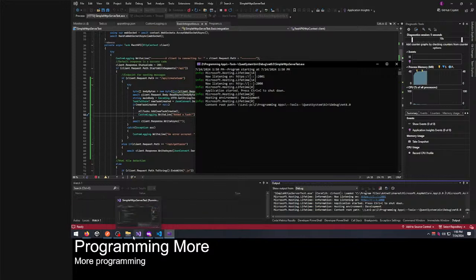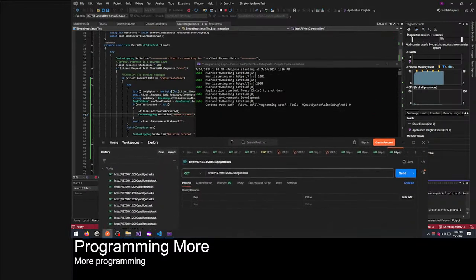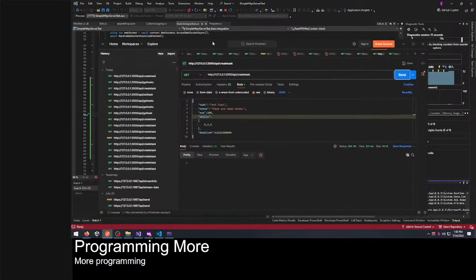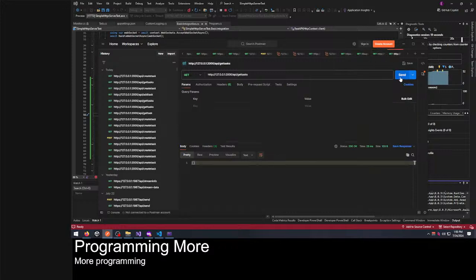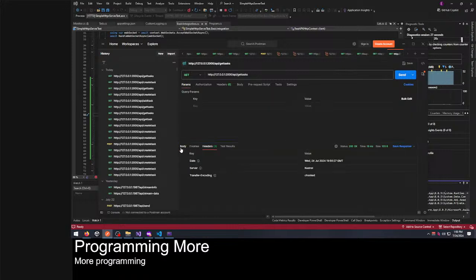Okay, now we just create task, and then we get tasks. Still getting nothing for some reason.